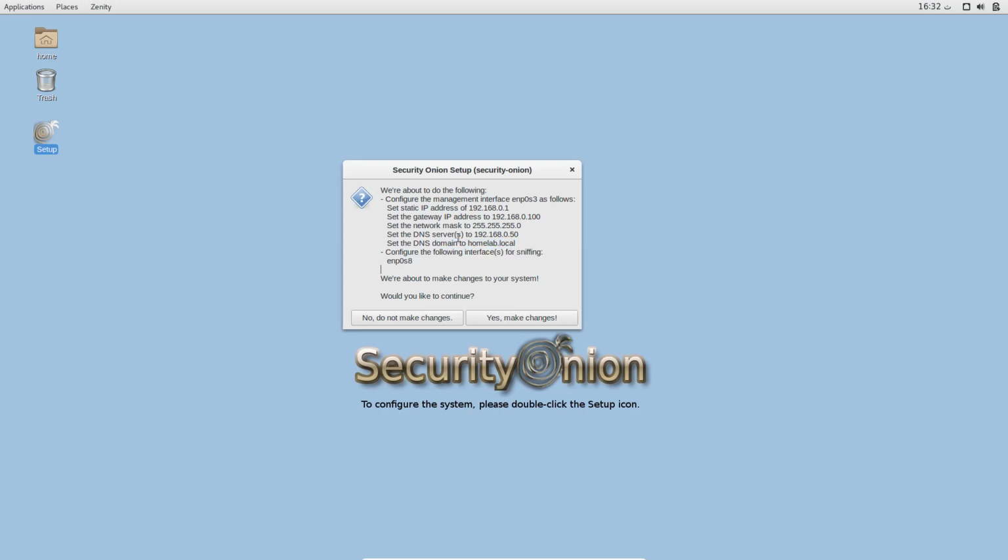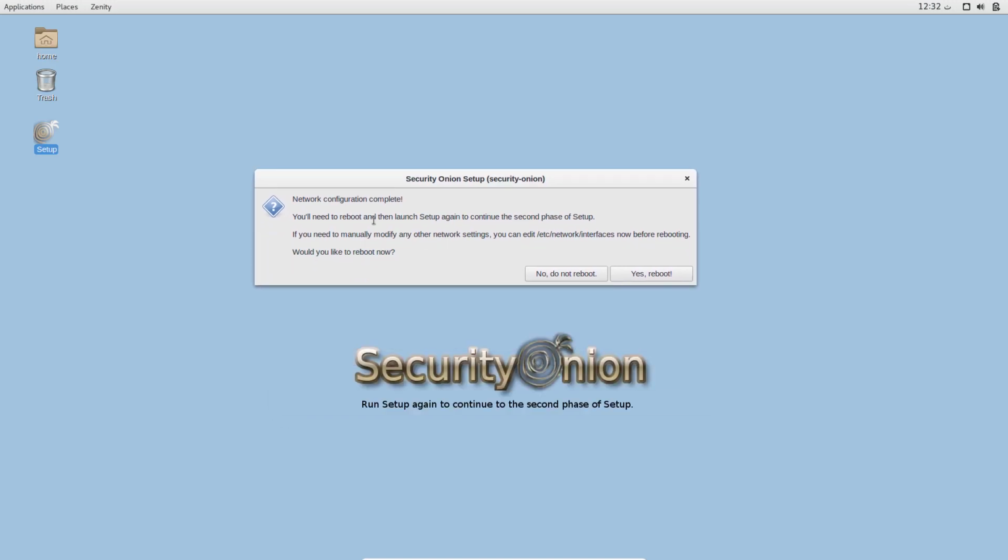You want to change the settings to your system? Yes. And if you say no, you have to go back and start again. If you mistakenly give a wrong IP address here, you can say no, do not make changes, and it will finish the wizard, and you can double click again and it will start the wizard. So we'll say yes.